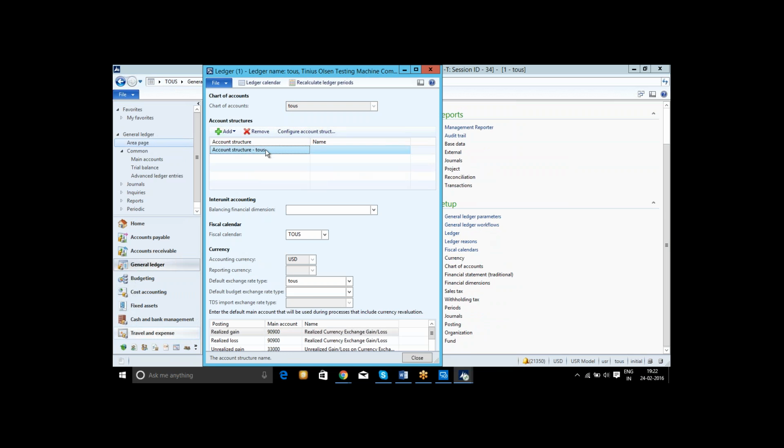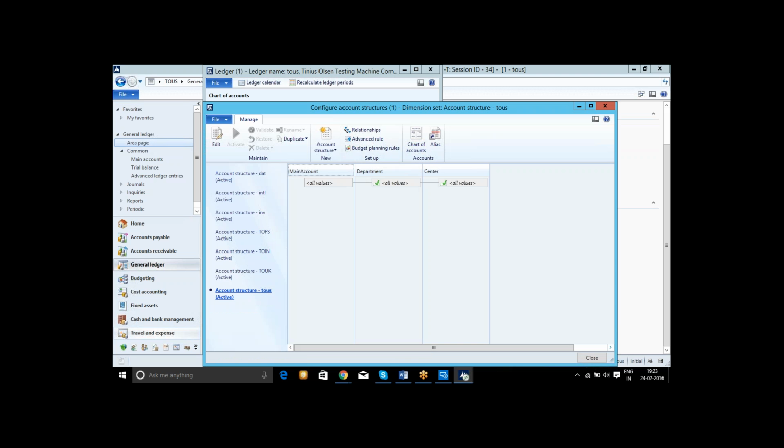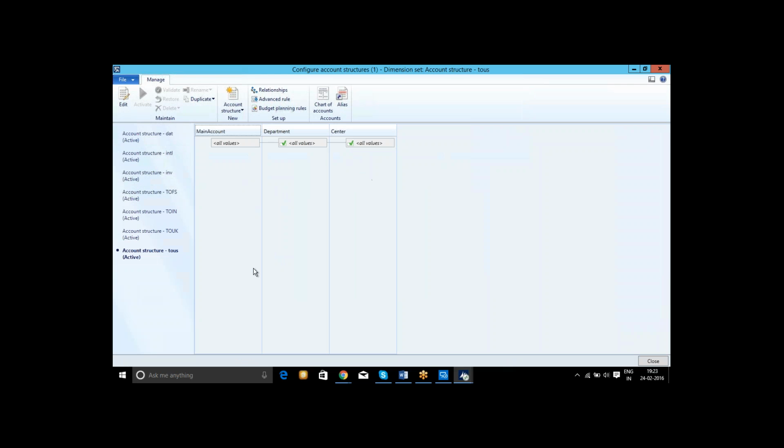Then this account structure, which I was saying. So account structure and configure account structure. See, configure account structure for TOUS. This is your main account. It is just like in the journal where we selected main account, dash department, dash center, and accordingly you can design it.